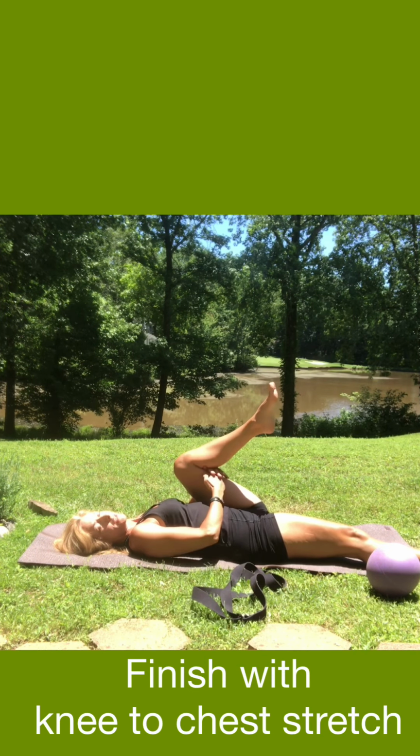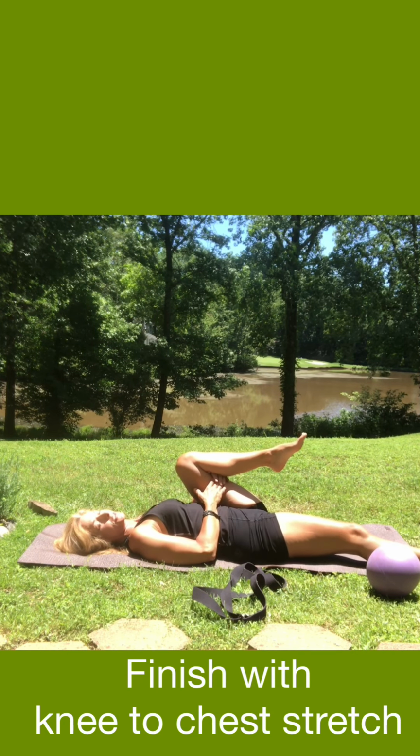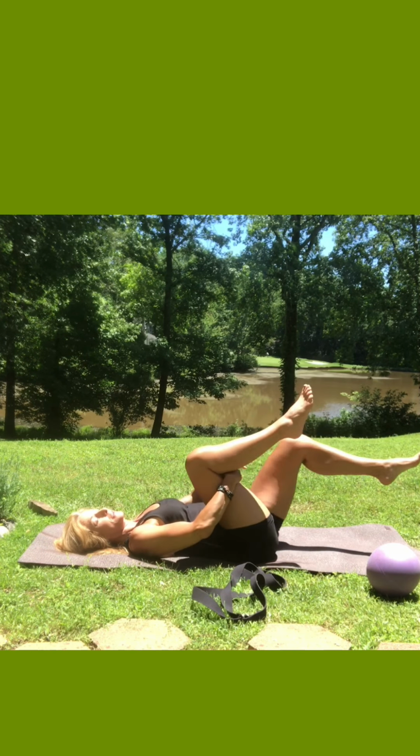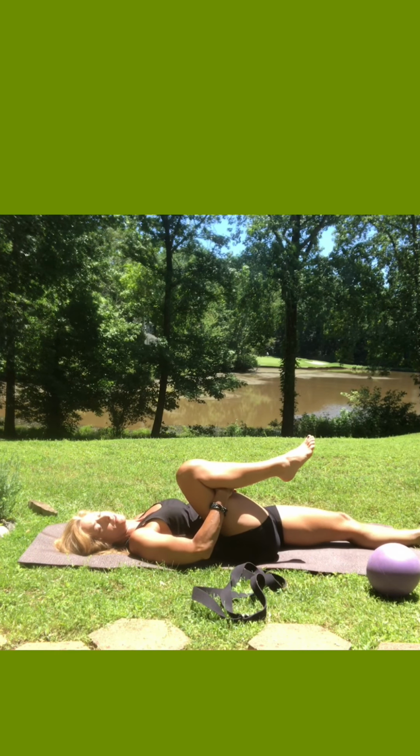So we're going to go one knee into your chest to release, because this muscle was definitely working in the front of the hips. We want to kind of just release it, shake that leg a little bit, get some of the tension out of there. And then switch legs again. One knee to the chest, the other leg is just going to be lazy. You can shake it around. We're just trying to let go of any tension that might have come in there.